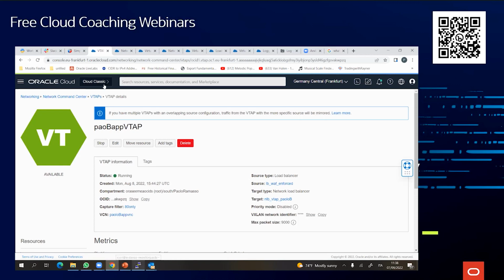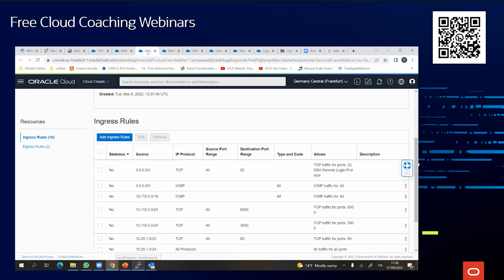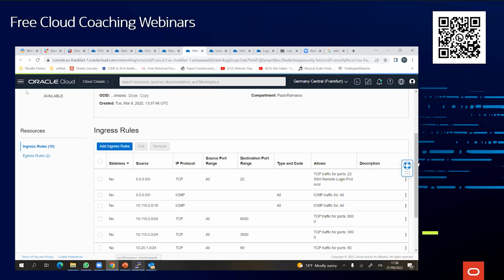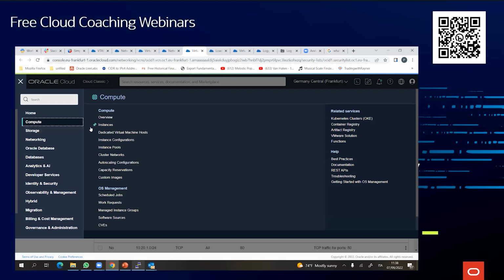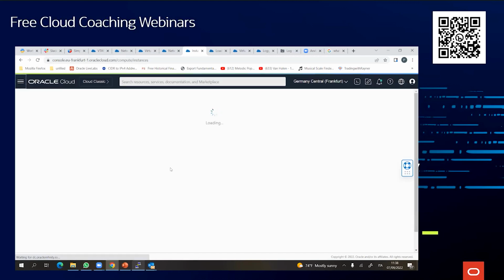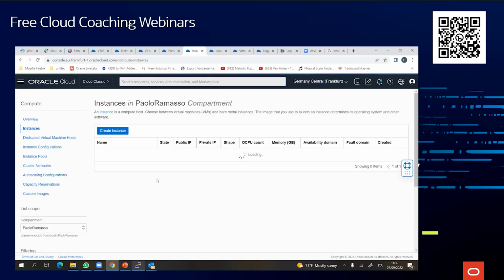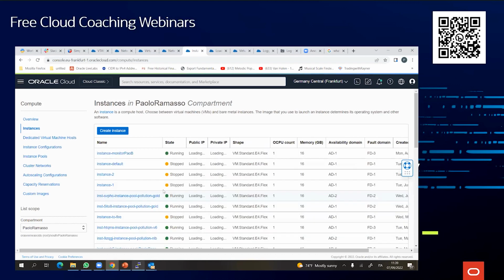What I have to do? Well, let's pick any of these. I need to jump on my compute. I'm already there, but I want to show you how you can do it. You go under compute, you go under instances. Here I have a bunch of instances up and running. The one that I'm using to mirror the traffic and monitor everything is this one over here.